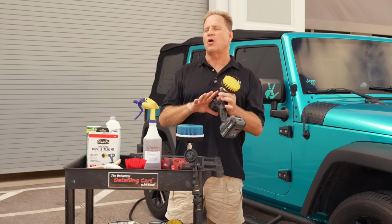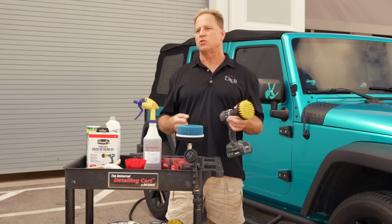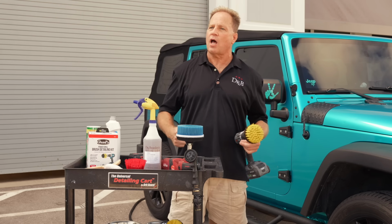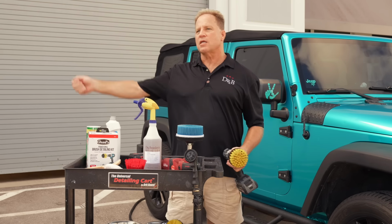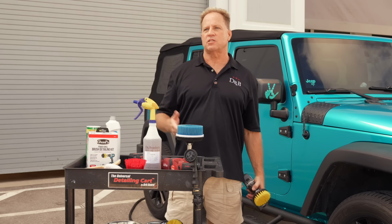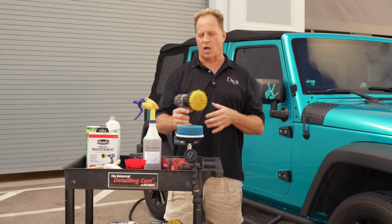But this was before all these cordless tools were invented. So yes, I did have a plug-in dual action polisher with the brush on it, and I was cleaning some tires, and I felt a little shock. So I immediately got up, went inside, unplugged the cord, and came back outside. That's why I always stress to people, try to use cordless tools, not corded tools. It's no fun getting shocked.